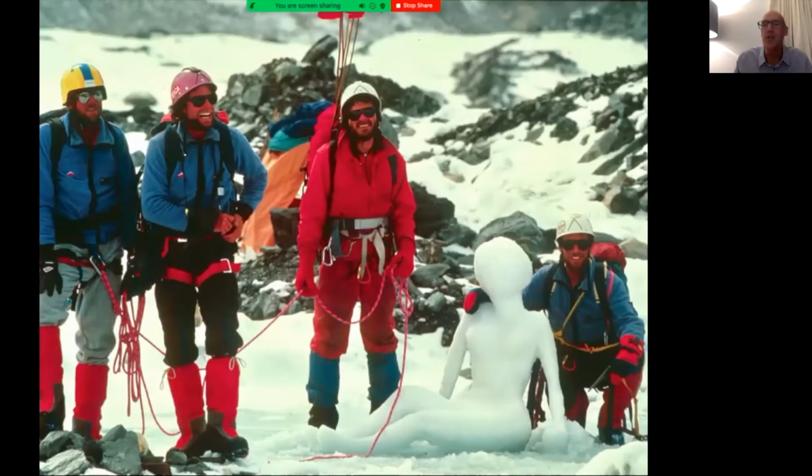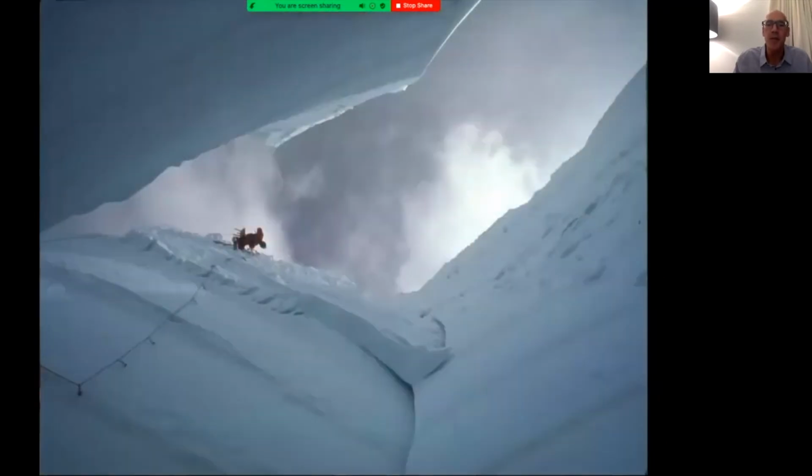I was fortunate in that the person John Hunt recommended is on the right here, Stephen Venables. As you can see, he brought his girlfriend with him. Didn't get lonely. Ed Webster is in the middle, who I climbed with on the West Ridge Direct, then Paul Tier, who'd been recommended by Jay Smith, and then myself. So we put together this great team of people. We probably did some of the most fantastic climbing anybody's had a real chance to do on Everest. It was very steep to start. Stephen Venables compared it to the Eiger North Face with a few crevasses thrown in.